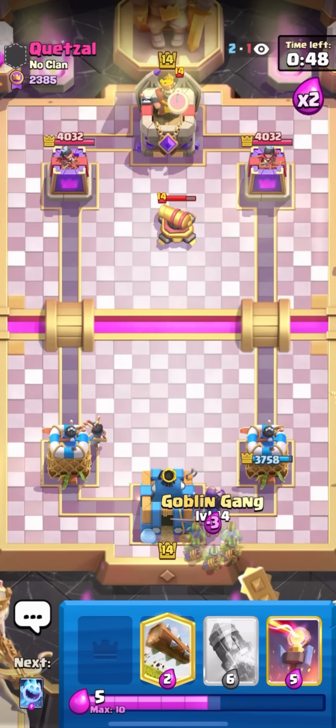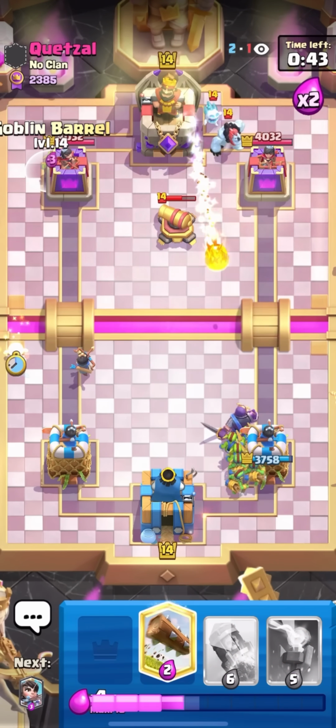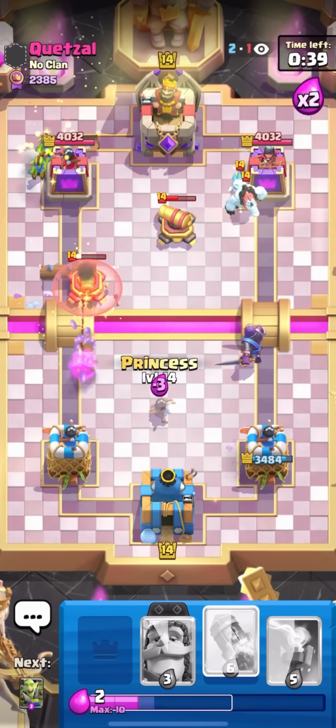I'm going to gang here, hopefully tricking him into Fireballing. I really want him to Fireball that. Perfect. Okay, now he can't kill my Princess. I'm going to Ice Spirit here. I'm going to go for the log here on the cannon. I'm going to Princess again.